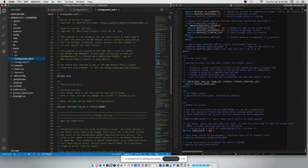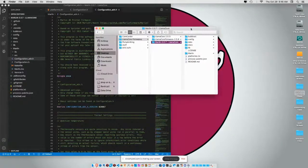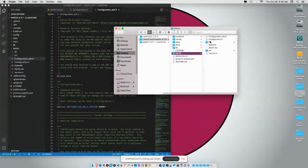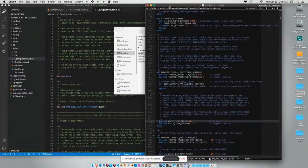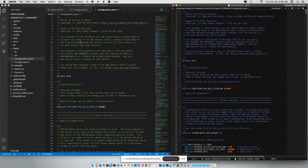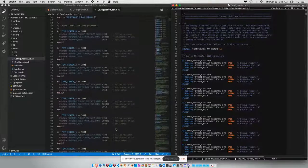Let's go to configuration advanced. Let's see, 2.6 Marlin configuration advanced. All the way up to the top. Configuration advanced versions. Can leave all that. Thermal settings. I don't think there's much in here I need to change.